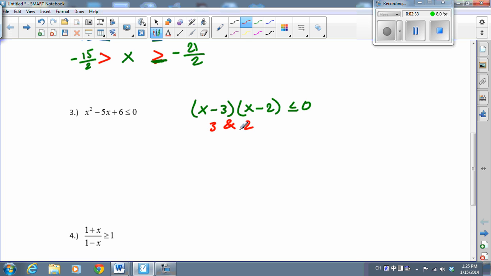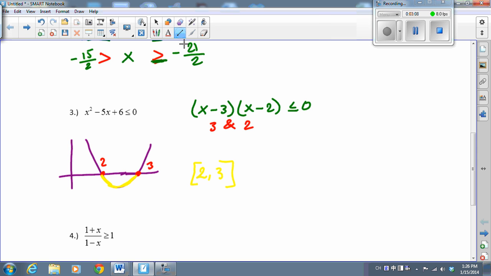Once you find the solution, the first way of solving it is to know that this is a quadratic. If it has 2 and 3 or 3 and 2 as a solution, it seems like the quadratic is something like this, where this point is 2, this point is 3. And since we want it less or equal than 0, it seems like the place that we're concerned about is this bottom place. So I can tell that my solution is from 2 all the way to 3 with bracket around it. That's one way of solving it.